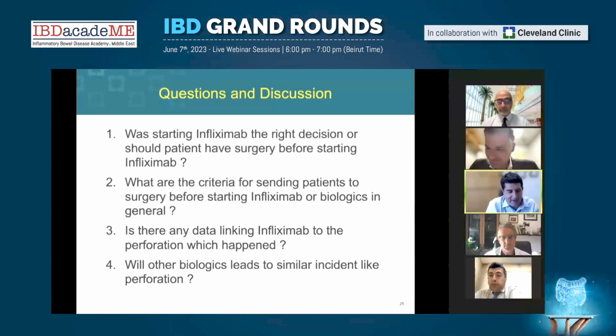Well, it's a complicated discussion between the patient, the surgical team, and the nutritionists. I think you want to balance taking the time to get them nutritionally optimized with the ongoing symptoms and obstruction you're dealing with. So there's no one right answer for all patients. This is where we have shared decision making.